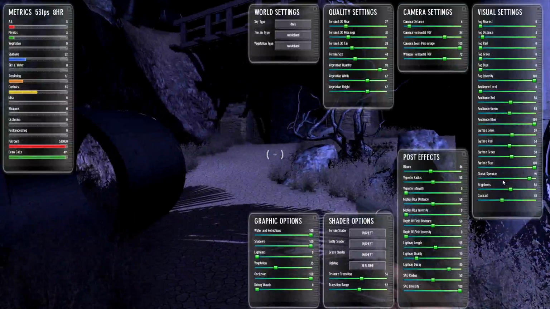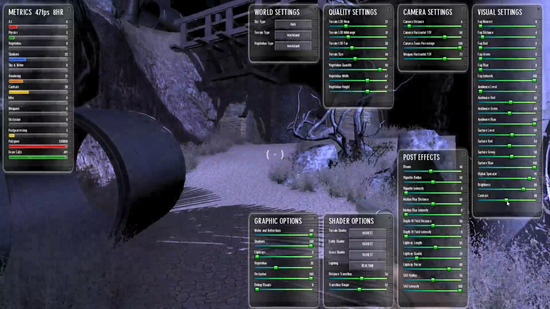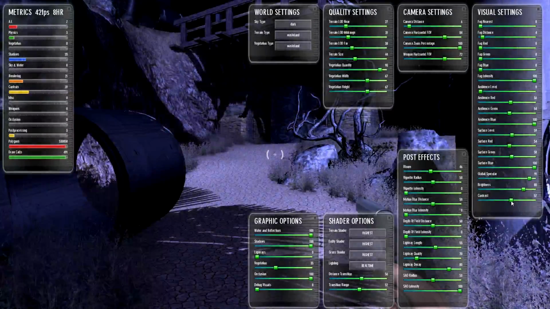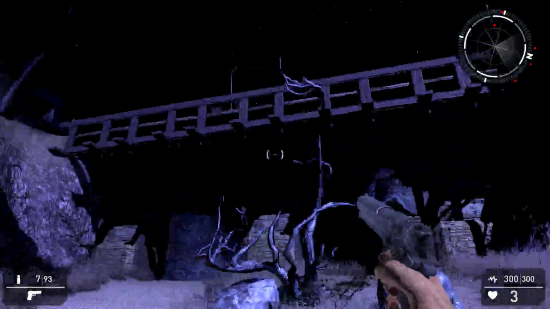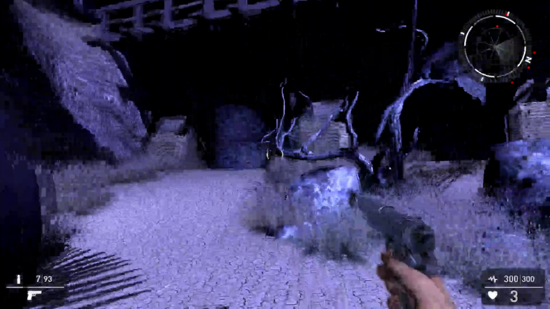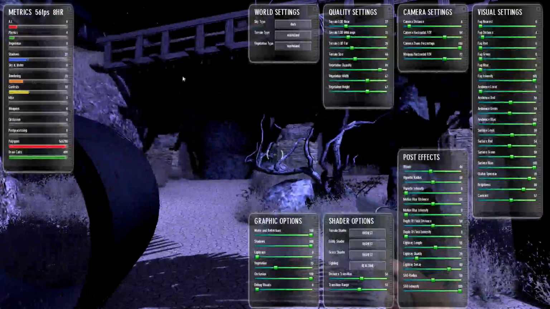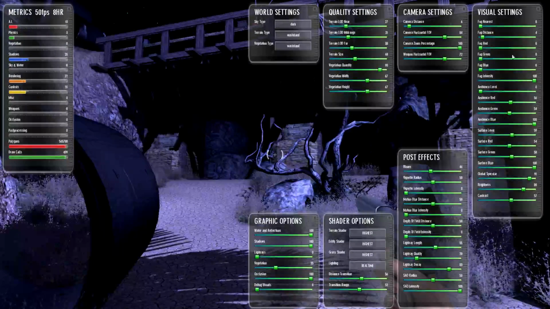And there's other things you can do. What if you wanted to raise the overall post-process brightness of the scene, and then increase the contrast to take that sharpness to yet another level. So you can see this is really quite sore on the eyes, but I like it enough to kind of keep it around. And I think that's it for the visual settings sliders.